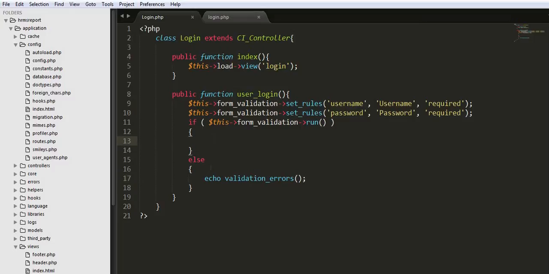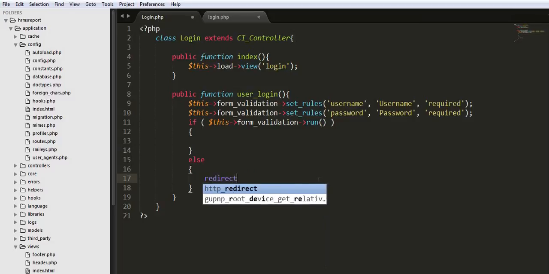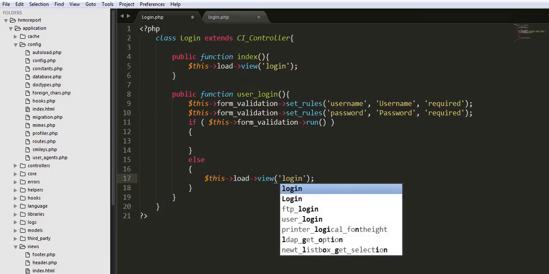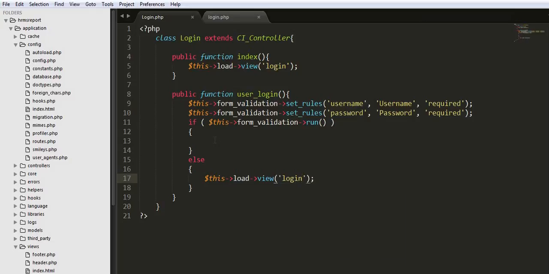So what I will do is, instead of redirect, I will just load this view, the login view.